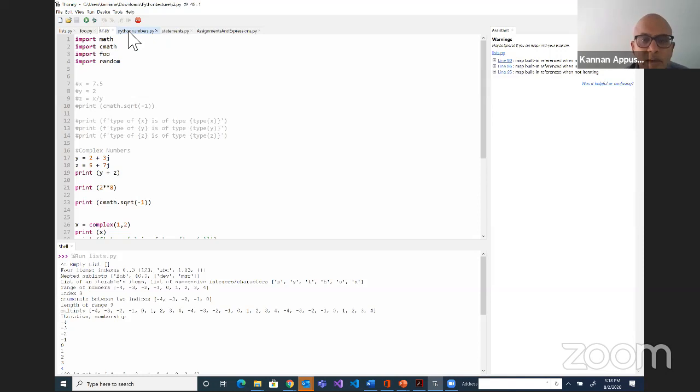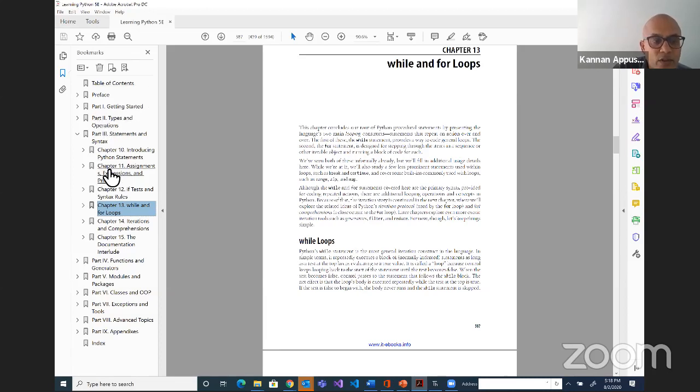Yeah. Well, why don't we do this? Let me go through the list first, and then I will go through some of the concepts that I have planned for today, and then we can quickly go over the other topics just to round it up. Today I was planning on chapters 10 and 11, which introduce Python statements, assignments and expressions.